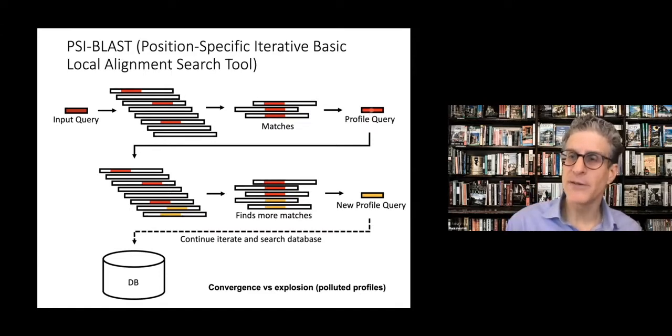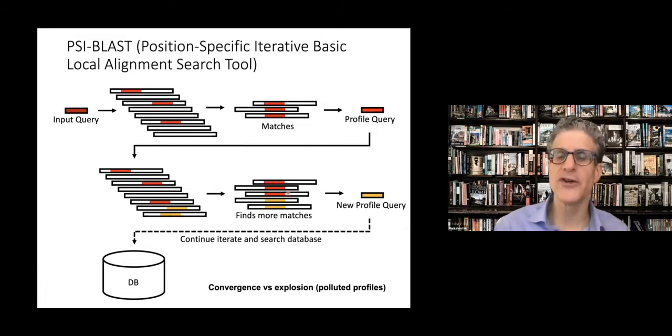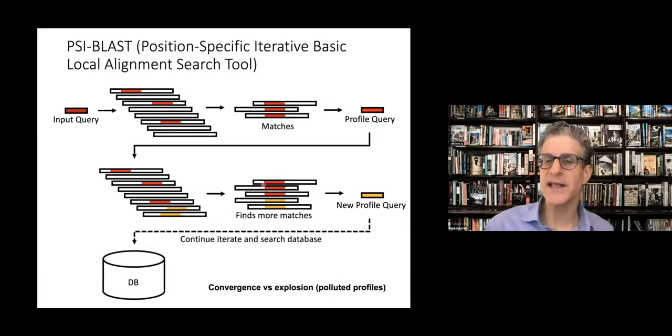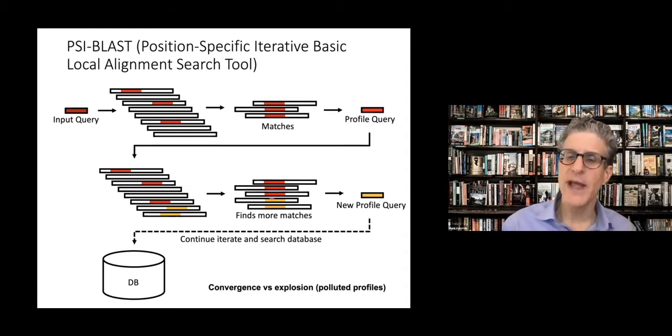Now this becomes the query. So now you could take this and query it back against all the sequences, the way we just talked about. The idea here is that since you've generalized this a little bit, it will maybe match to more things. So in addition to matching the things that went into the profile, maybe this will match these additional sequences, now shown in yellow. Okay, so now you do the game again. You take these new sequences plus the other sequences, you align them up, you make a little profile of these things, and you have a new profile, this yellow profile, and you keep iterating this process over and over again.